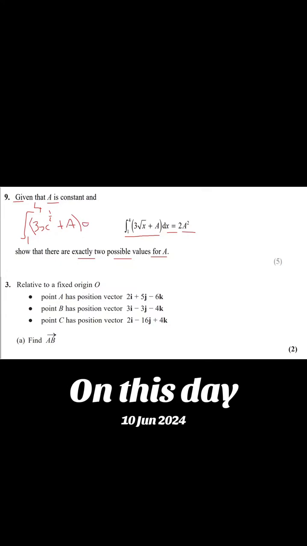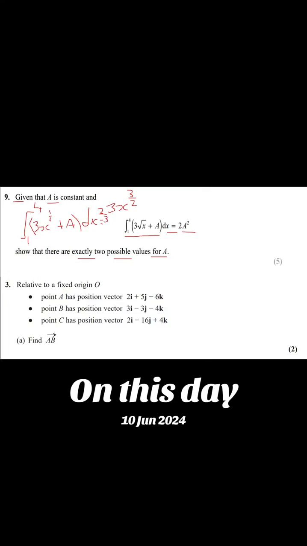Okay, so integrate that using the rules of integration, which is given to you in the formula book, I think. You add 1 to the power and you divide by the new power. Remember, that does not apply when you have the integral of 1 over x, which becomes natural log x. But for any other power of x, you add 1 to the power and then divide by the new power. So we're going to have 3x to the power of 3 halves. We're dividing by 3 halves, so we multiply by the reciprocal, 2/3.